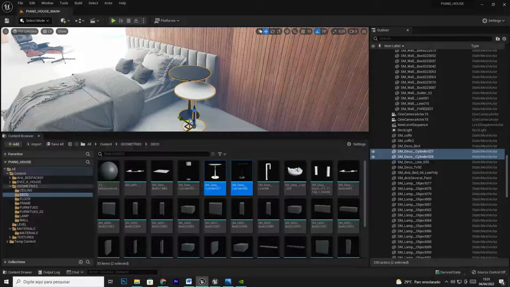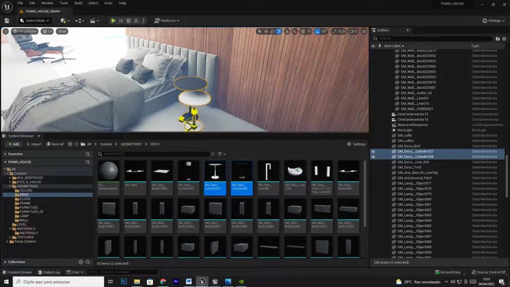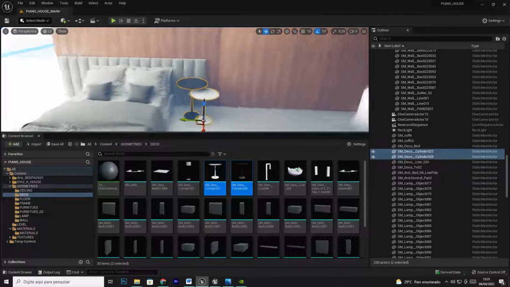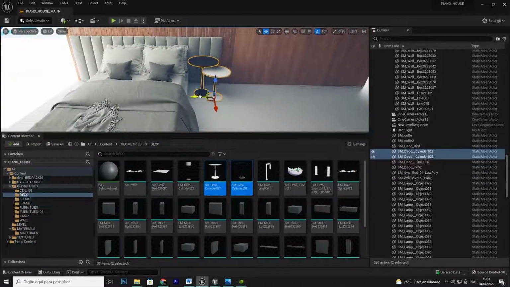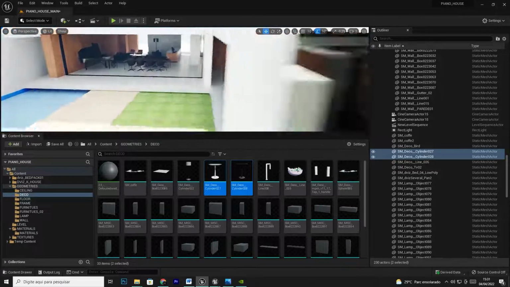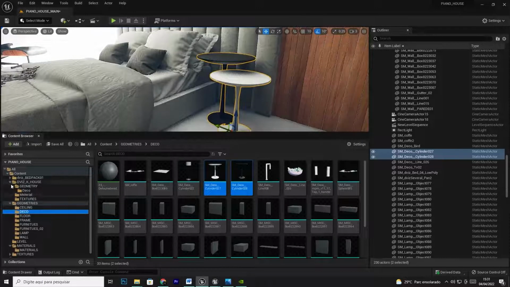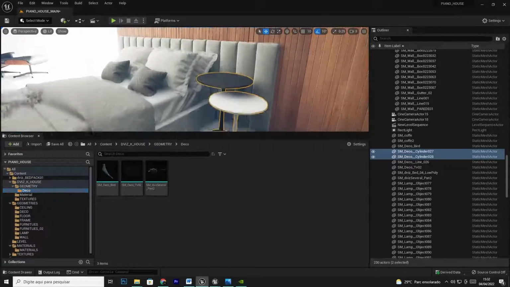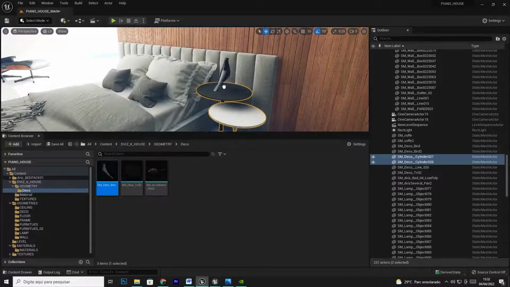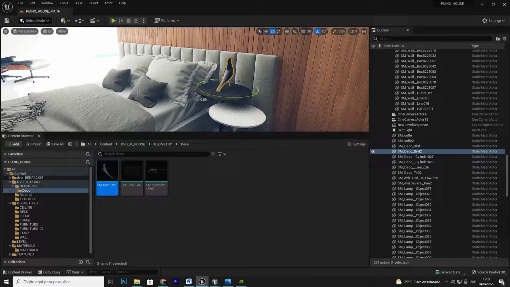Yeah, a little taller than the bed, just a little, like this. Yeah, that's it. And a bird there as well. The bird here, we can put the bird on the table. Okay.